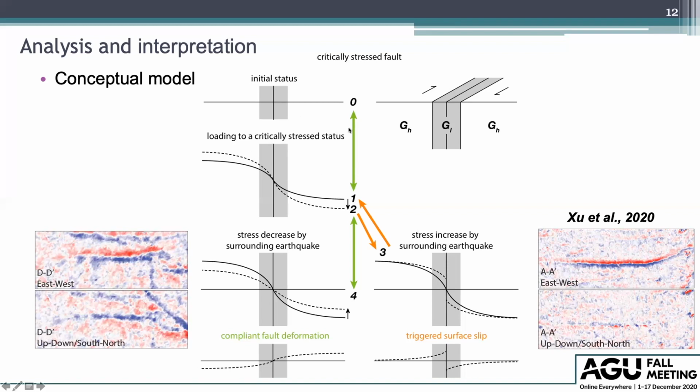Note that this critically stressed status is also controlled by a number of parameters, like fault friction, normal stress, cohesion of the material, and so on. It also explains why sometimes, when a strong dynamic wave passes by and causes this status to drop, it'll let go a very strong creep event to release what's stored in this buffer. In the upcoming years, the fault will be basically compensating what's released and no creep will be observed, which is called a stress shadow. This is essentially what happened to the Southern San Andreas fault after the El Mayor-Cucapah earthquake.